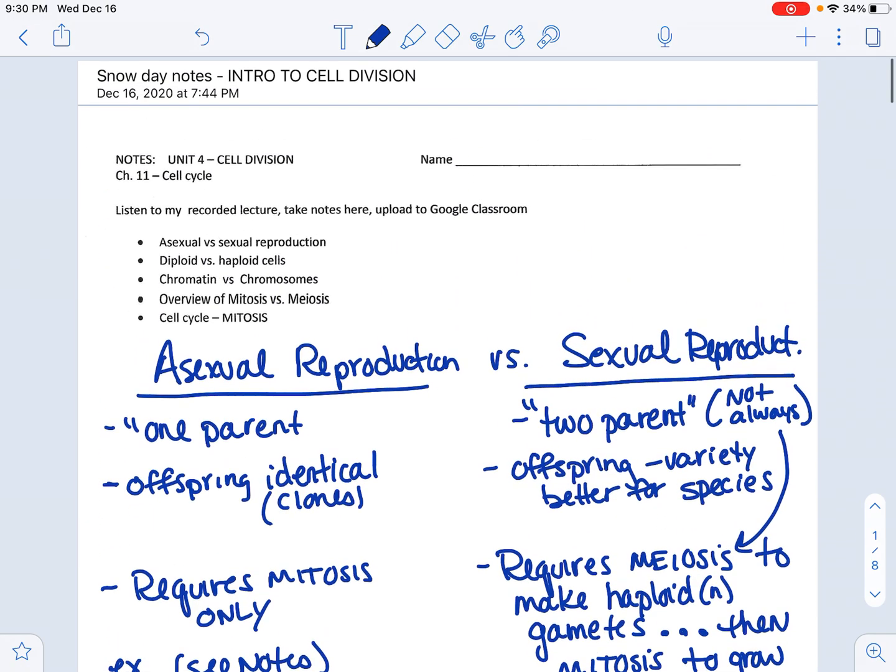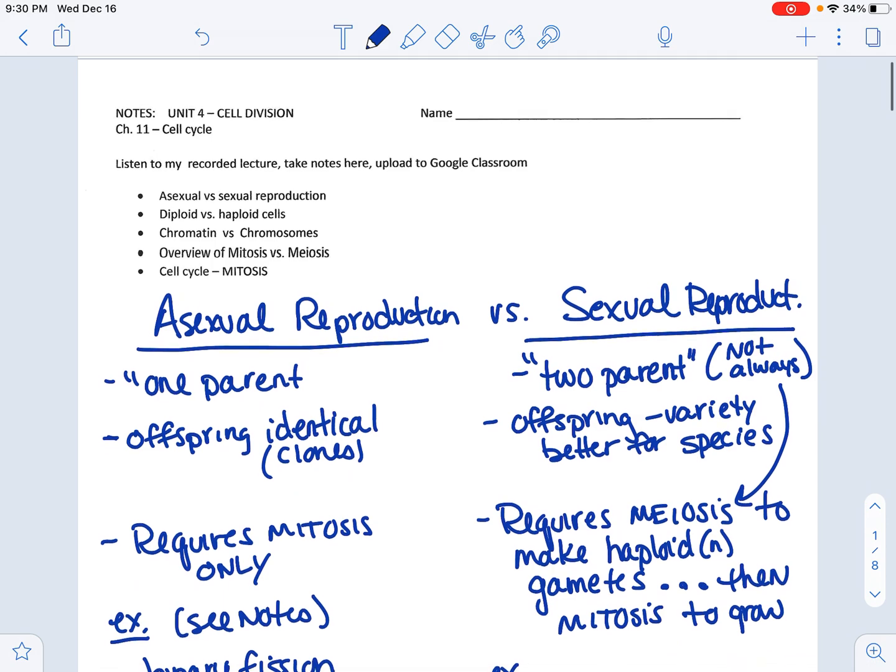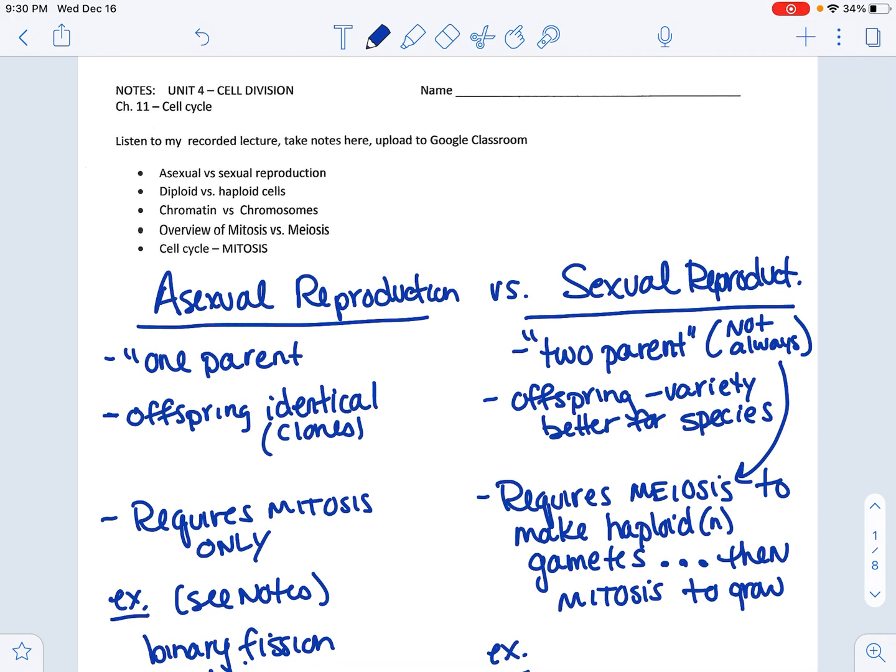But you should have opened up the notes. I think I called them Snow Day notes. Unit 4 cell division is what we're starting. And I'm going to talk fast, knowing that you can pause if you need to write things or review things. A lot of this is an overview of stuff you had in Honors Bio or stuff that's in the notes in more detail. And I'm really counting on you guys to be AP here and kind of dig in and read the notes and do the things yourself.